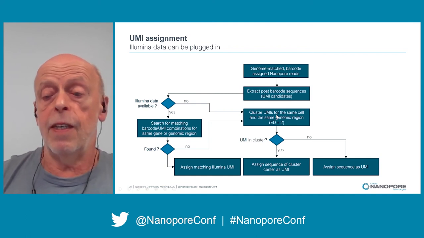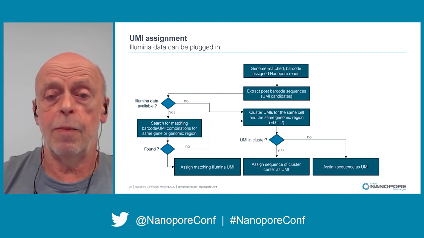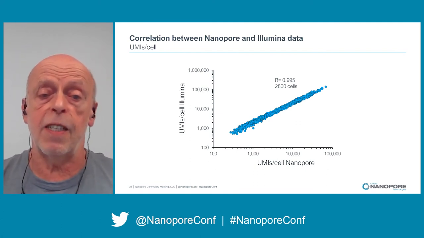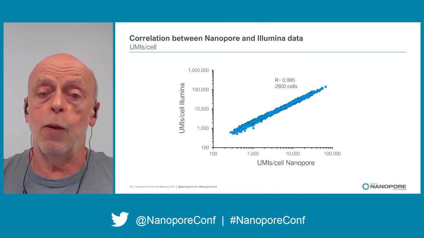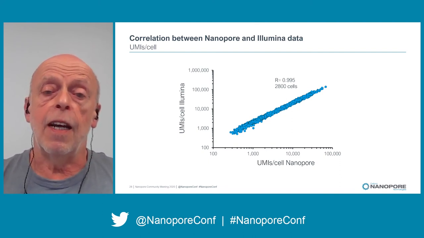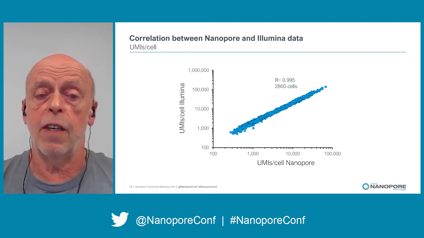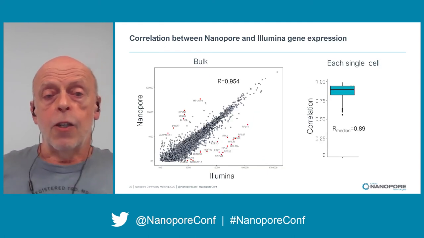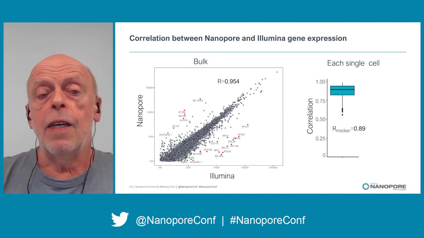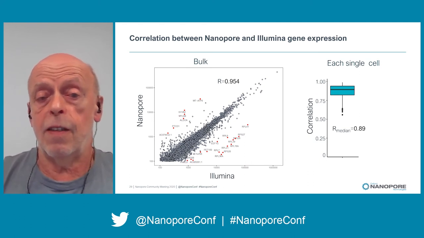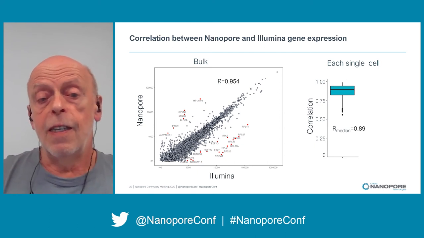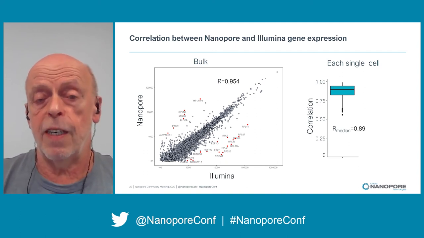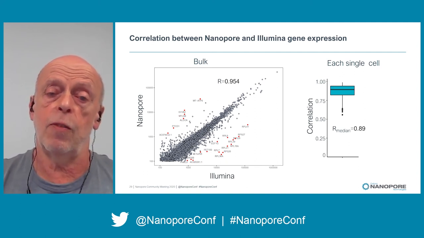The data I'm showing here is all done without Illumina data. Normally, the correlation between UMIs per cell should be high between Illumina and nanopore data, and this is the case here — there's a very good correlation in the number of UMIs per cell between both datasets. Looking at gene expression correlation at the bulk level — the sum of all cells — it looks nice, but there are some outliers, which is always the case when comparing Illumina and nanopore gene expression data because Illumina has mapping issues where short reads are mapped to several genes.